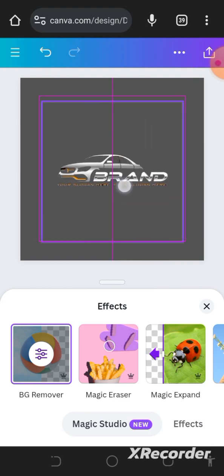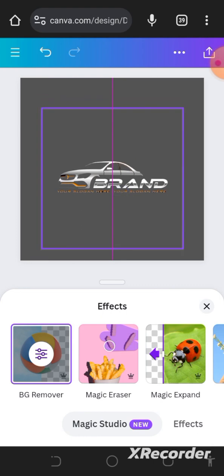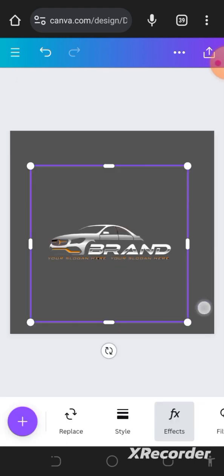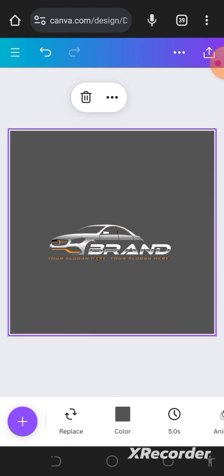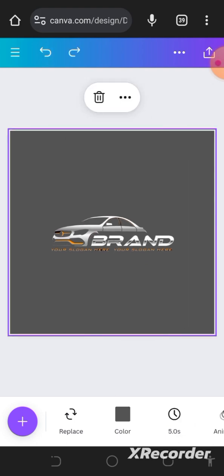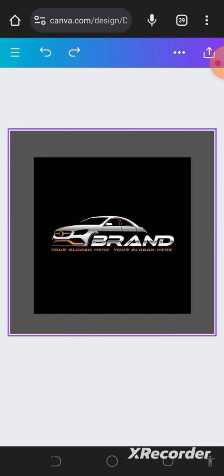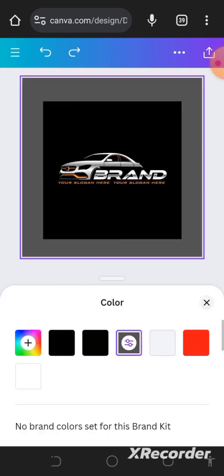Now this is what I have, so I can just place it anywhere here. But in this situation, I don't need the background, so let me just return it. Let me bring back the background and the image that was there. Why is this slow like this? Anyway, let me choose this one.